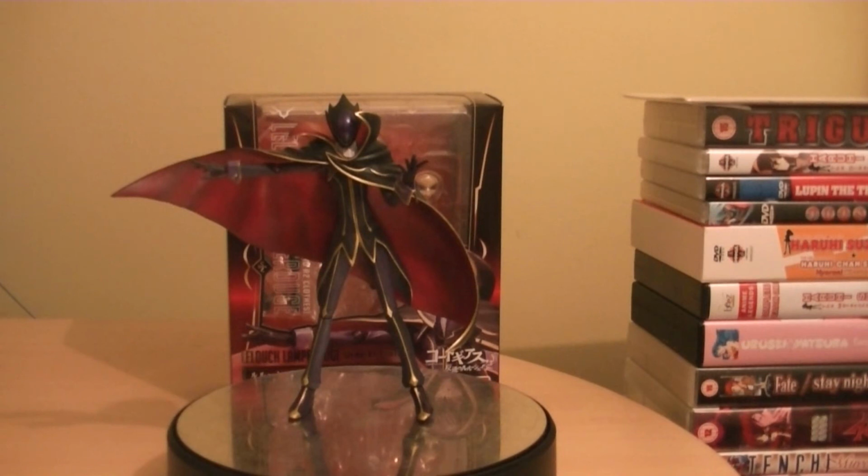He's definitely going to go beside all my S.H. Figuarts and in this kind of pose. I could have put him in other poses, but I just thought this one worked out a lot better because it kind of bounces out a bit more with the cape and stuff like that. But yeah, really good figure, definitely recommend him.